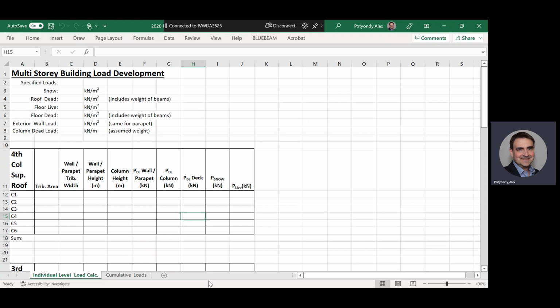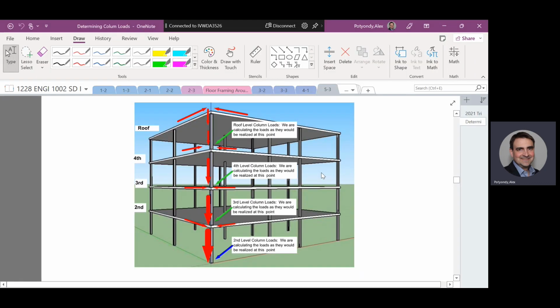But before we can use Excel, we have to understand the calculations on how to figure this out. We have to be able to visualize it, put numbers to that visualization, to the geometry, and calculate that. And that's what we're going to do first. We can take advantage of some repetition.